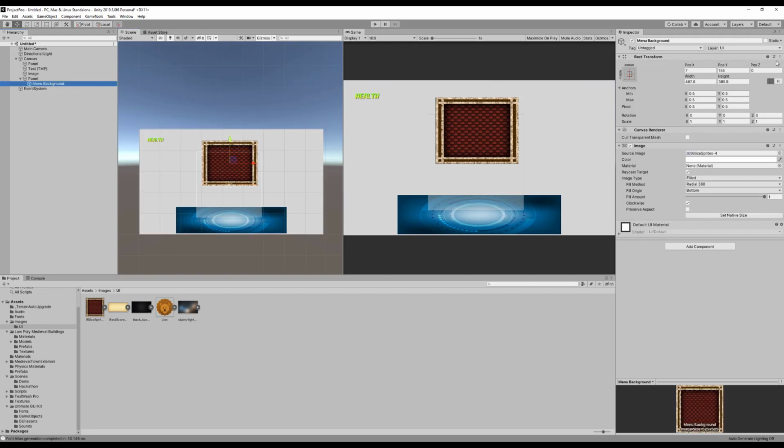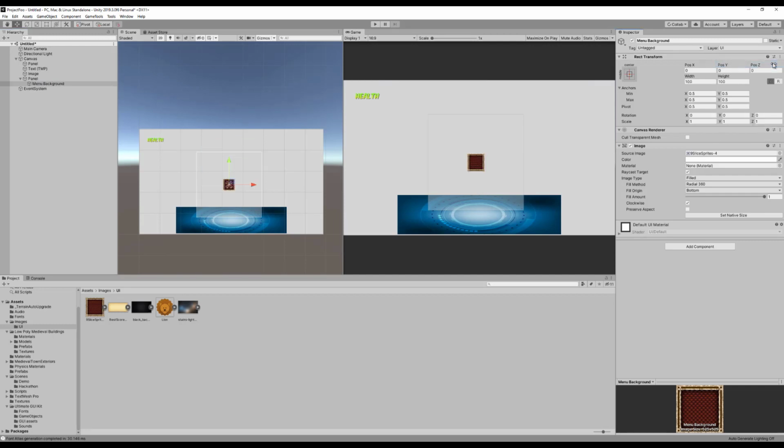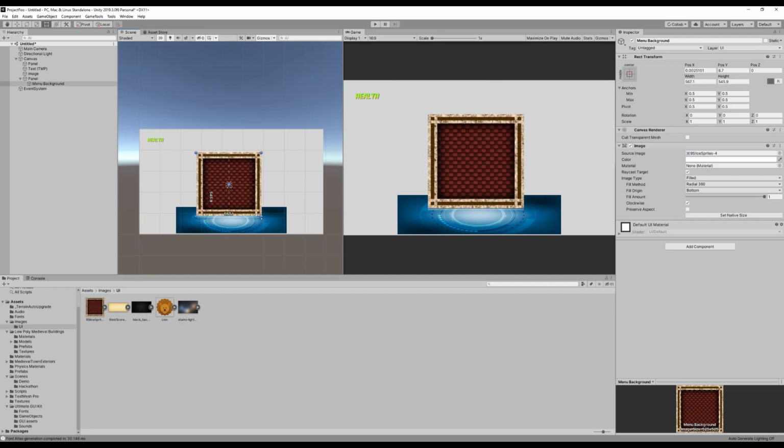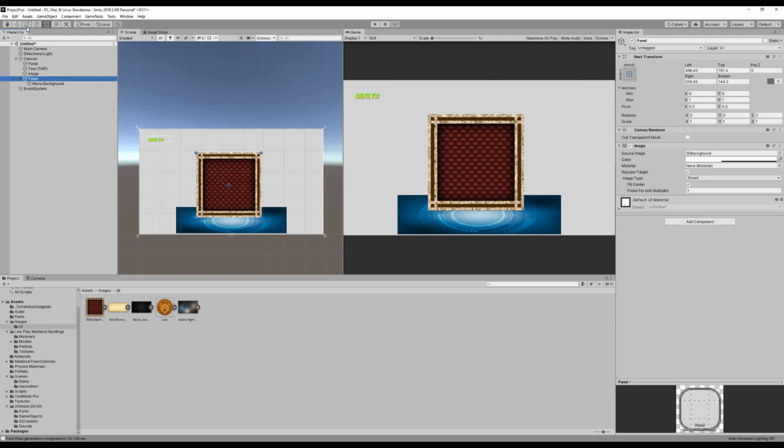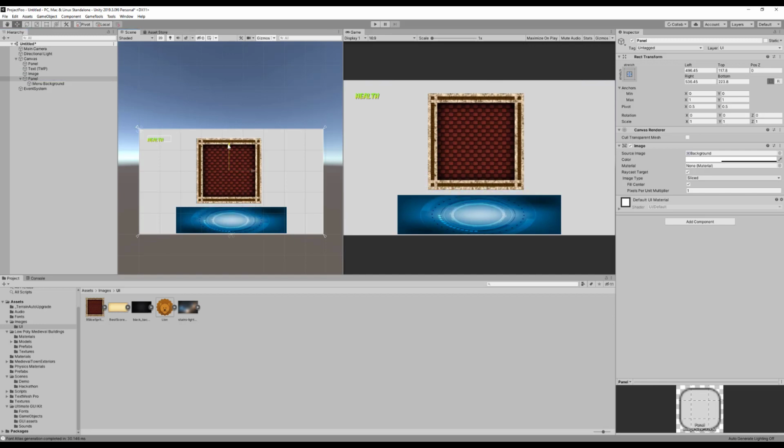This already had some offsets to it, so we will go ahead and reset that. So now it is center, and we can use the Rec Transform tool to make this the size that we want. And now we can take the whole panel and move that to where we want it to be. Cool. So now we have this relatively ugly but very usable user interface that we can go ahead and put buttons on.